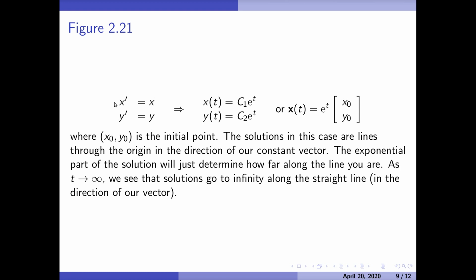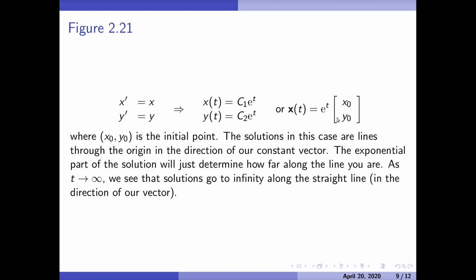This is called a decoupled system because x prime does not depend on y and y prime does not depend on x. So therefore these are just two regular first order differential equations that we saw in chapter 2. And so we can just solve them directly. X of t is c1 e to the t, y is c2 e to the t. Notice that if you put in time 0 here, then x of 0 is c1 and y of 0 is c2. So you could write that as x0 and y0 instead of c1 and c2. And then I just factored out the e to the t. Good, so this is the solution to your differential equation.